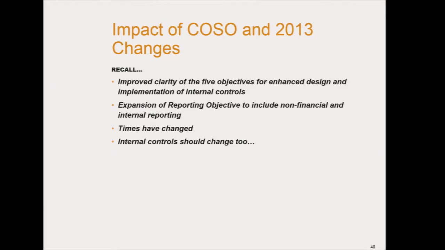The next module connects the COSO elements to your institution. If you remember, the impact of COSO and the 2013 changes was really focused around improving clarity of the 5 objectives for the enhanced design and implementation of internal controls. There was also an expansion of the reporting objective to include non-financial and internal reporting. So times have changed, so let's look at each of these individual categories and what the impact could be to your institution.